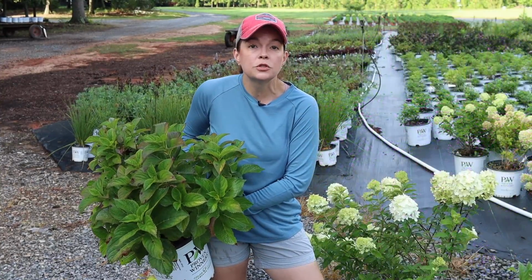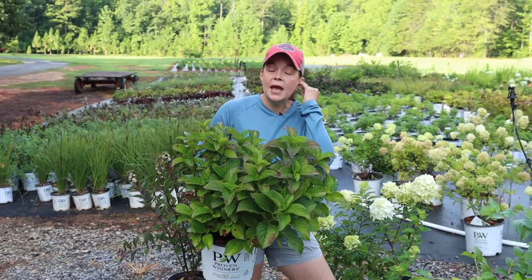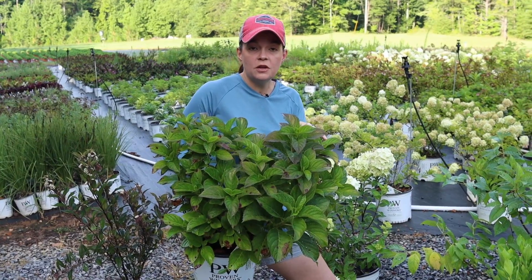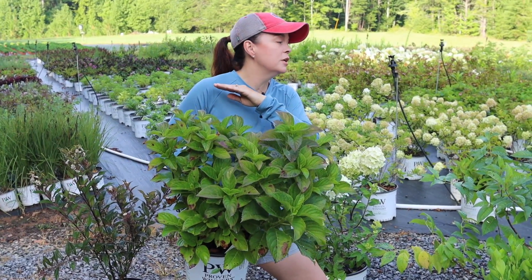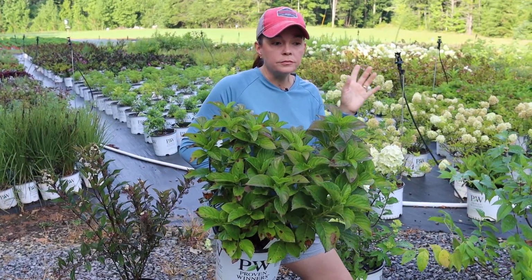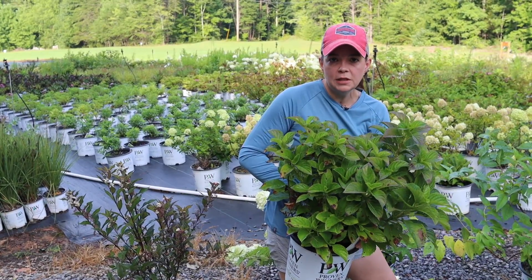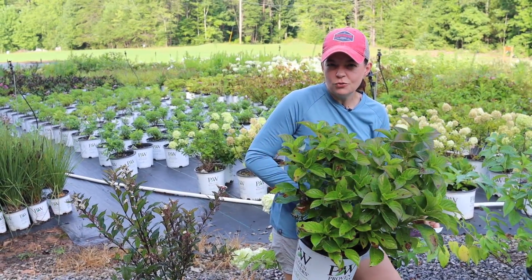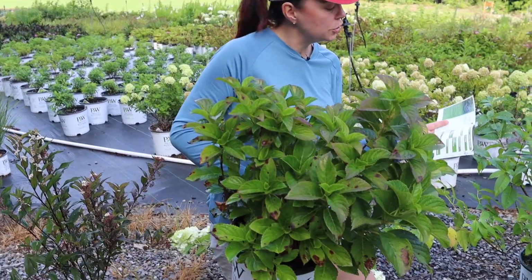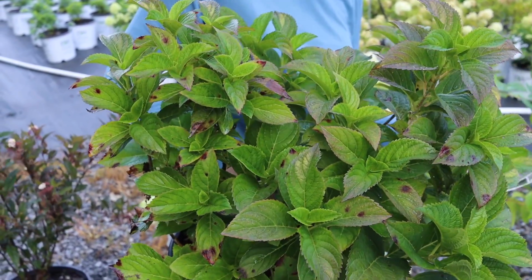When we were doing my mama's garden tour just last week, I think it was, she has that dry area. And so she put Tuff Stuff in there a couple of years ago, and it has done magnificently well. Tuff Stuffs will bloom on that old growth. I think it's old and new growth. I know it's definitely old, but I think it's both of them. So what does that mean to you as the gardener? It means that you don't really need to prune it at all.